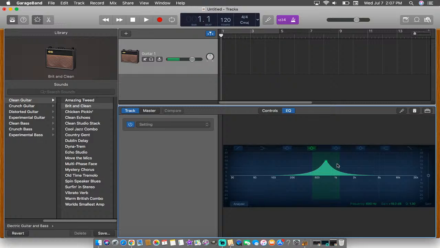The reason I want you to do that first is because once you cut out all the bad frequencies, you're going to be able to hear the good frequencies a lot better, which is going to make your life a lot easier to boost the frequencies that are good, because you're going to be able to hear them a lot better once you cut all the bad ones out. So guys, that's what's really going to help you out a lot. So make sure you do that tip.